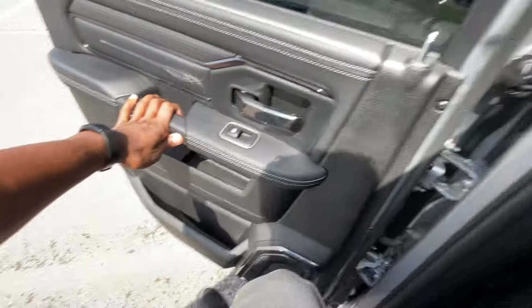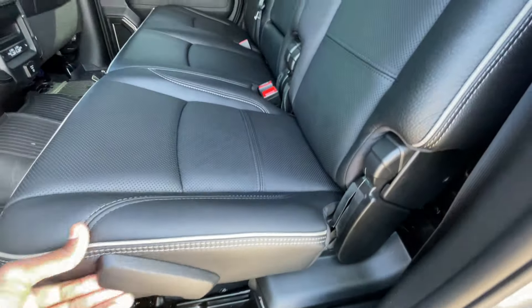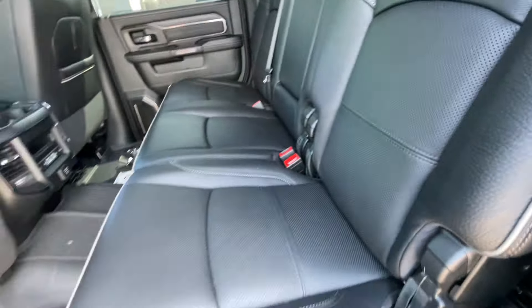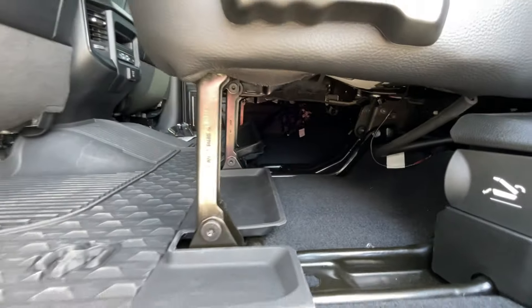There's another neat feature: you can grab and fold the rear seat down to access additional cargo space back there — it's a bit dark but it's in there — along with your top tethers. Just tons of usability for this truck, and you also have additional storage space underneath the seat as well.